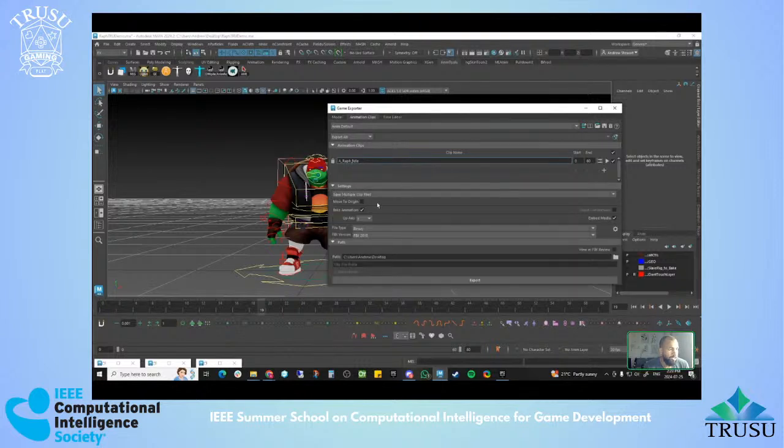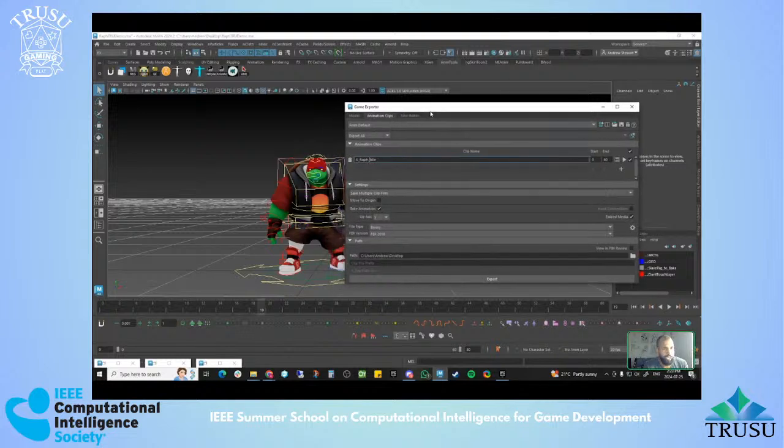Okay, and then we have settings. We don't need to change any of this. We can just hit export. Oh, one thing we need to actually change. So yeah, I created that selection set here. That's where that comes in handy, right here when we're choosing what to export. So here you can just export all. You can export what you have selected, or you can export the object set, which will allow you to pick your selection set.